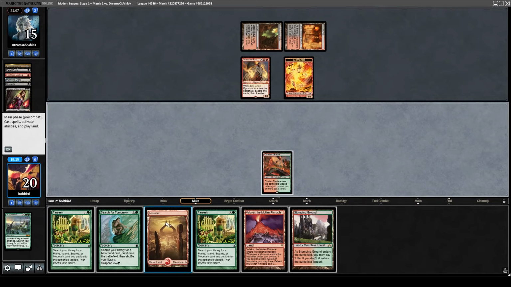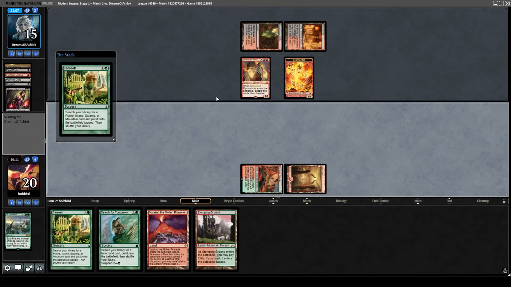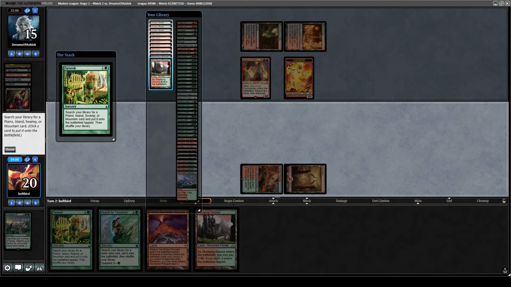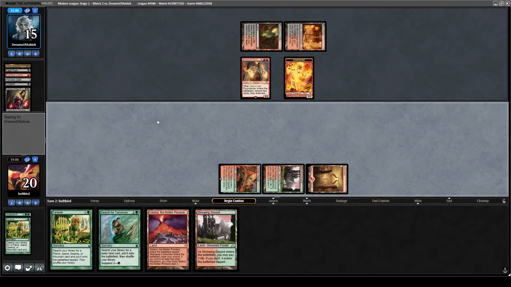So, let's Mountain and Farseek for Stomping Grounds. No, we'll not pay two life. And then pass turn. And then hope we draw into something and be sad because we cut the summoner's packs, which in this situation probably would help us.